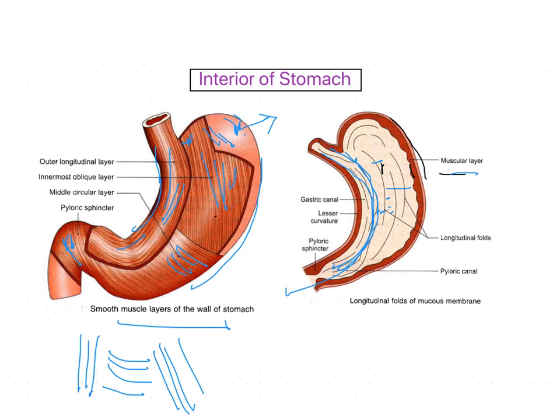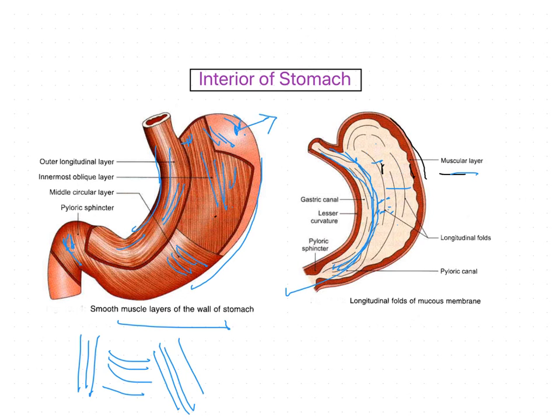The lining of the stomach produces an abundance of mucus, which protects the gastric mucosal layer against the corrosive action of the hydrochloric acid. Okay, some substances like alcohol, water, salt and a few drugs are absorbed in the stomach, and the stomach also produces the intrinsic factor of Castle, which helps in the absorption of vitamin B12. So these are all the functions of the stomach.